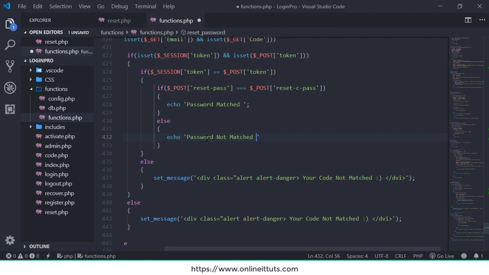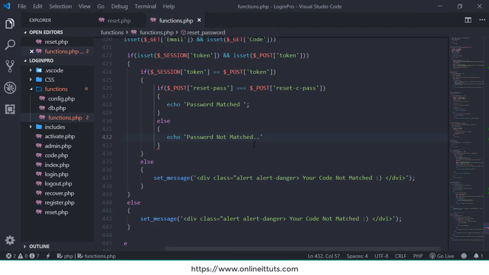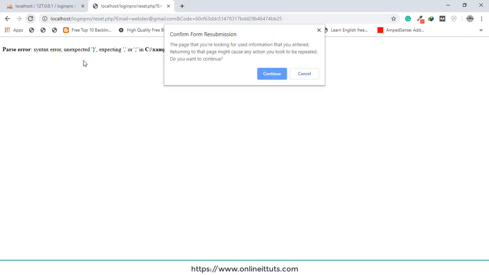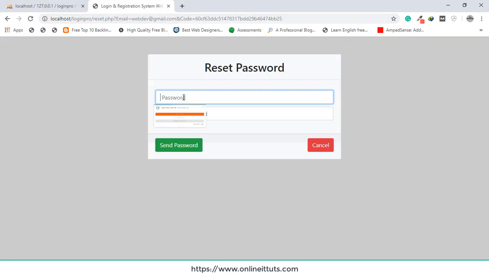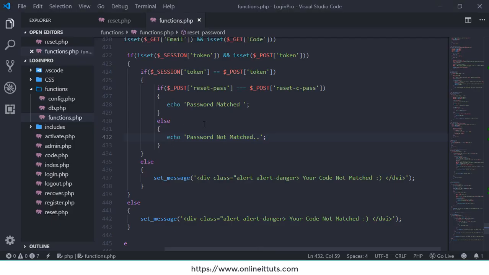Okay, and let's check it now again. I'm going to refresh the page first. Okay, I use 1 2 3 1 2 3 4, password not matched. Okay, and I'm going to use 1 2 3, password matched, right?